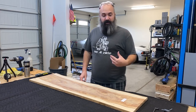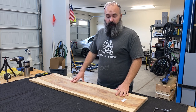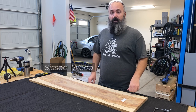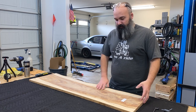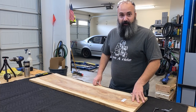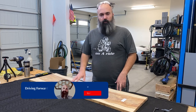Hey, welcome back to the shop. I'm Jason, and today we're going to be taking this beautiful piece of Sisso wood and starting the first of what will probably be three projects with it. What I would like to do with the top half is turn this into a serving tray, charcuterie board — whatever special name you want to call it — for a special someone who will see this video after she receives it for her birthday.